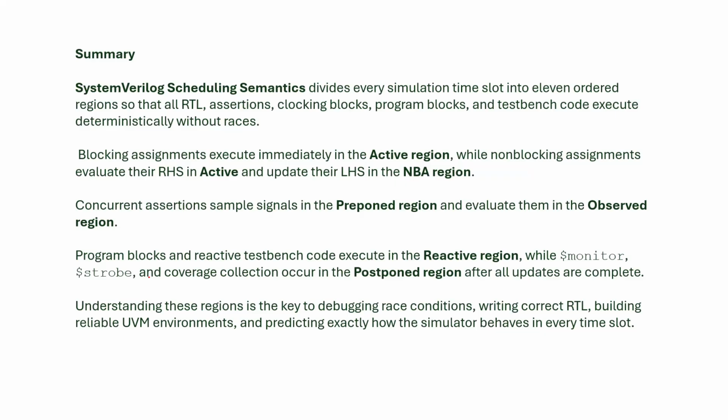This observed region is the new region compared to Verilog. Okay. So assertion evaluations will be taking place in this observed region. Okay. The reactive region is also there. The reactive region will be executing the program block to avoid race conditions. Okay. Remember. And then the postponed region. In the postponed region, as you know, $monitor statements and all these things are executed.